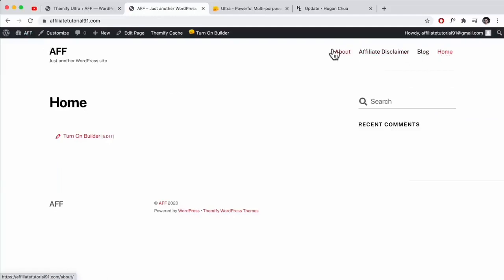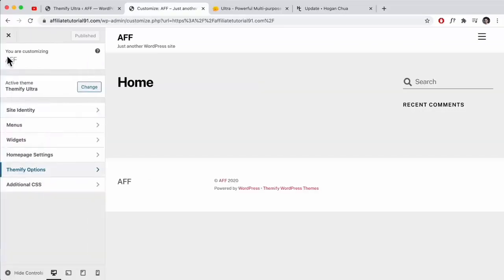What we want to do is change the menu. I'm going to show you guys how to arrange the top navigation menu, and also how to add in pages on the bottom if you do want to do that as well. Let's arrange our menu by going to customize, then clicking on back, and then clicking on menus.